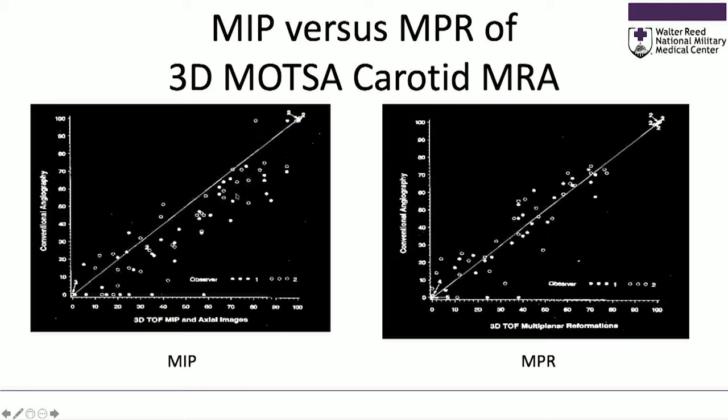And so what myself and another neuroradiologist did in a double-blinded fashion was measure that stenosis and compare with the DSA. And notice when we took the exact same data set, 3D time of flight MOTSA, just smarter about how we measure stenosis off of the MPR instead of the MIP. This was the first study to show that MRA actually doesn't overestimate stenosis, and that misconception still exists till today. With properly done techniques, we do not overestimate stenosis compared to the DSA. You just need to be smart about how you measure it.